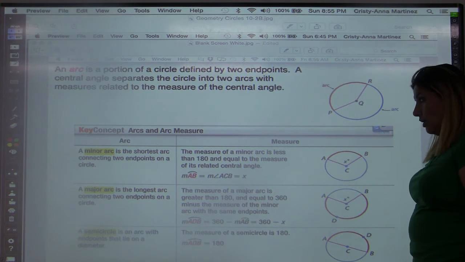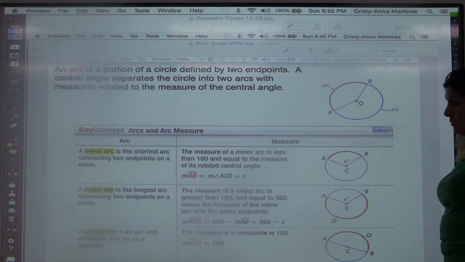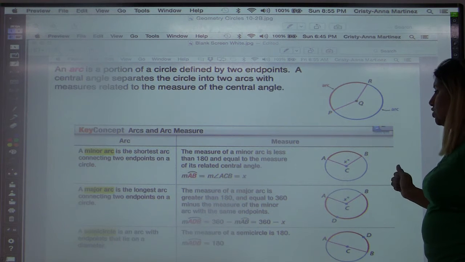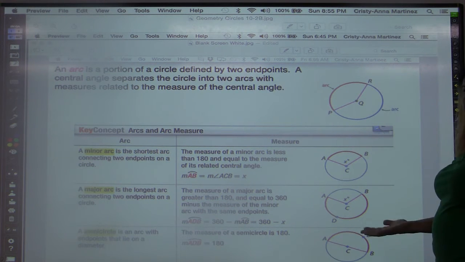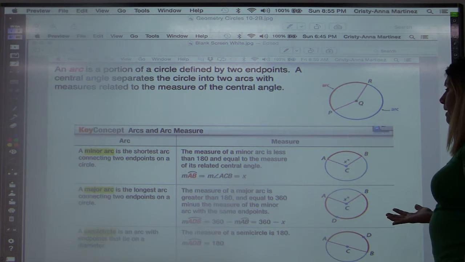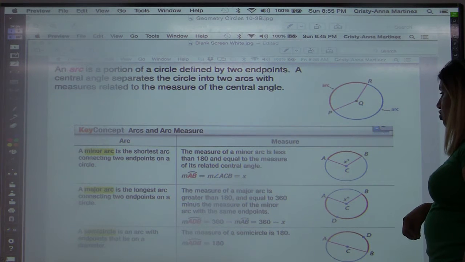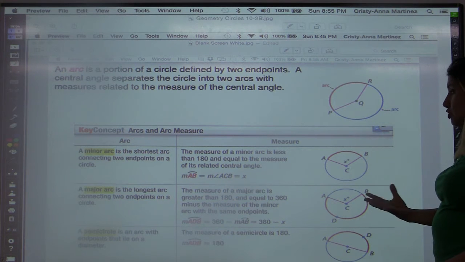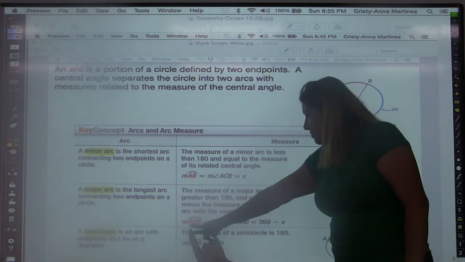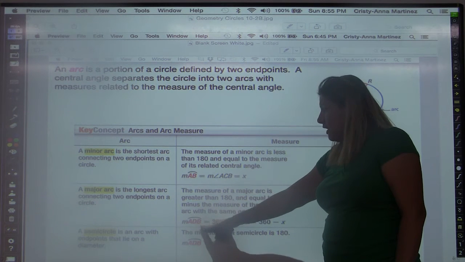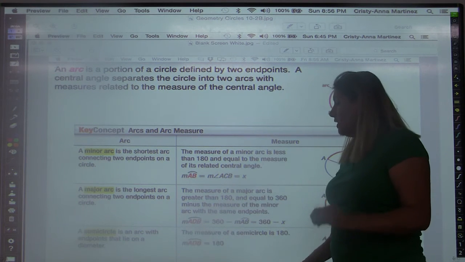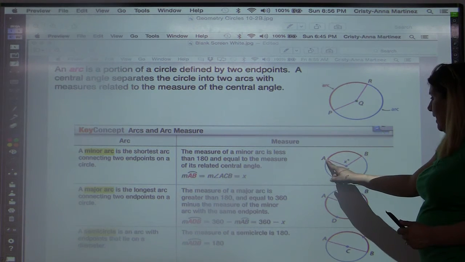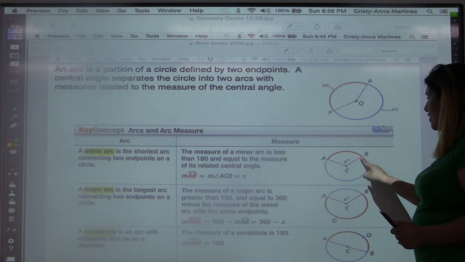A major arc is the longest arc connecting the two endpoints, so it would be the blue one here. That one is always going to be greater than 180. To get its angle measure, you would take 360 and subtract the smaller, or the central, angle. Notice here that it says the measurement of the angle ADB. Also notice that with major arcs, we use 3 letters so that it's very clear that when you say AB, you're not going the shortest distance AB.